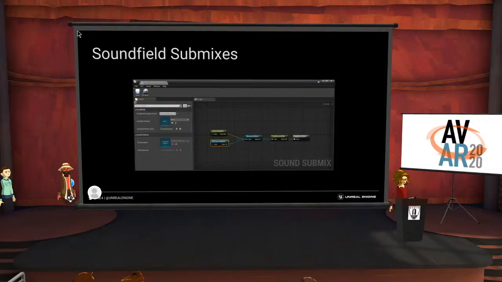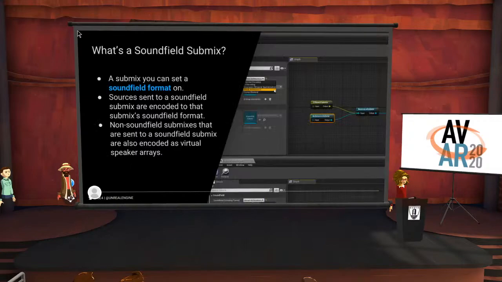You may notice that we've also plugged in this 2D reverb submix in the upper left corner to the resonance submix. And what happens there is actually that we will essentially treat the individual channels of this 2D submix as virtual speaker locations, which we then send directly to resonance, and resonance can encode that. Of course, this is a very lossy operation. But this also allows us to do things like arbitrary processing to a virtual speaker array that we then can choose to do HRTF processing on if we so choose to do it.